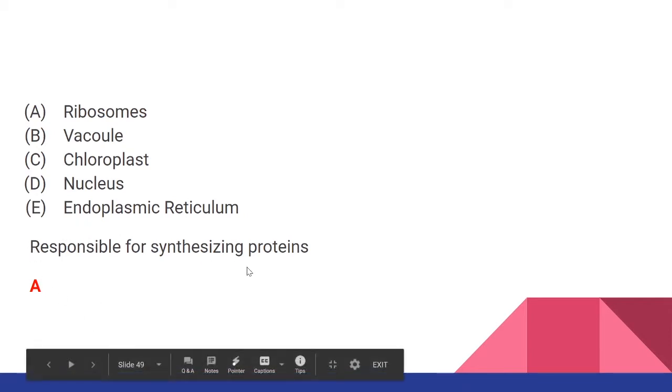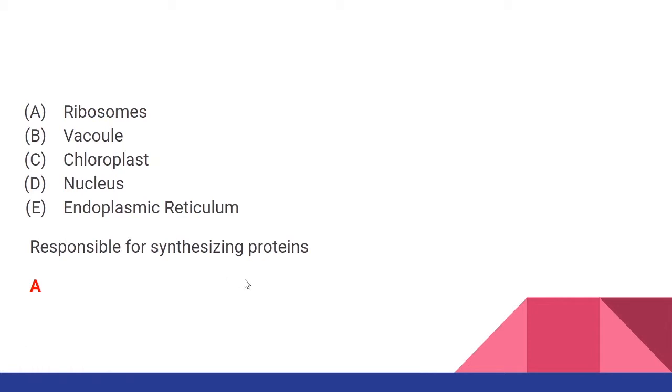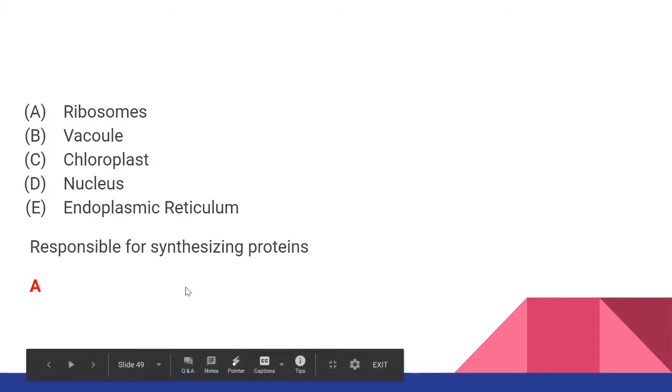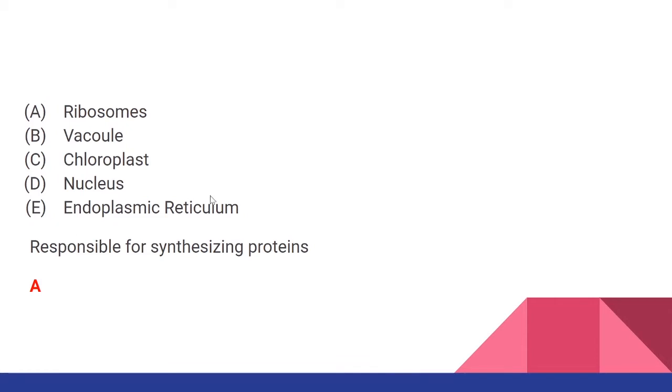The only statement I've given here is one, but essentially you're going to have a lot of statements, like five statements, and you're just going to have to match which one is true for which one, right? So, responsible for synthesizing proteins. The statements are basically properties or definitions of these specific words, and these are going to be words, and you're just going to have to know them.